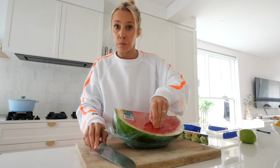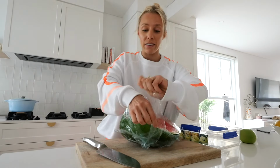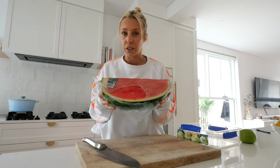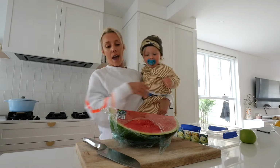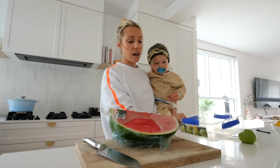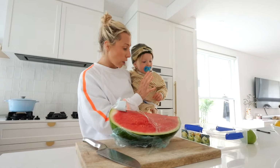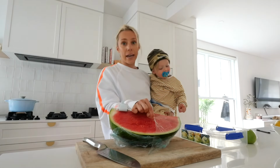How do I buy so much fresh produce and ensure that it doesn't go off or go rancid? It's preparing it and leaving it in the fridge. If I left this in the fridge, I know that Kurt would never have it because it's too much effort for him to cut up. Every time I get fresh fruit or vegetables, I prepare them and put them in a Tupperware container so they can just grab it in the fridge and eat it, because there's nothing more annoying than when I go shopping, I buy fresh produce and it goes off.